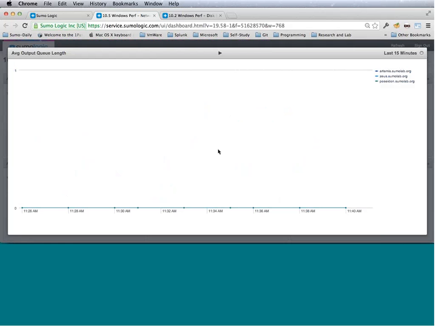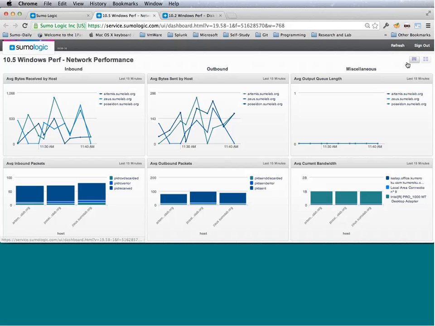Output queue length is, in general, pretty flat. This is good because that means I'm not behind when it comes to sending data. When it's pretty flat and pretty empty, that's good. But if it's high, you know you're running behind. In that scenario, you can have a lot of bytes sent out. If it's constantly high and the queue is full, that means you are kind of behind. There's something blocked, or maybe it's time for you to upgrade the bandwidth.